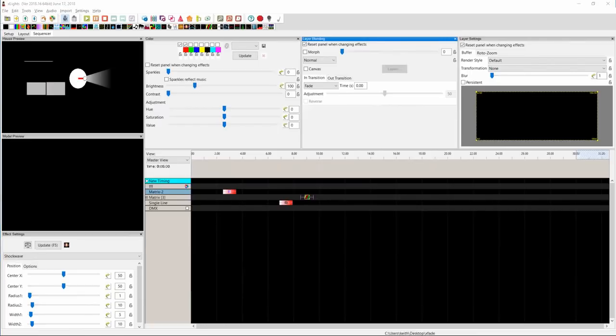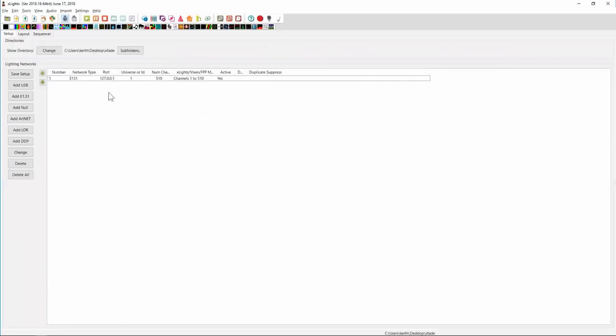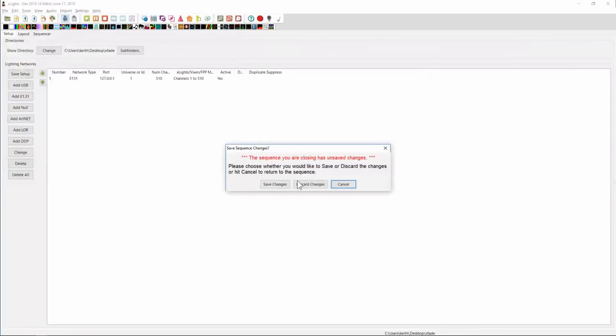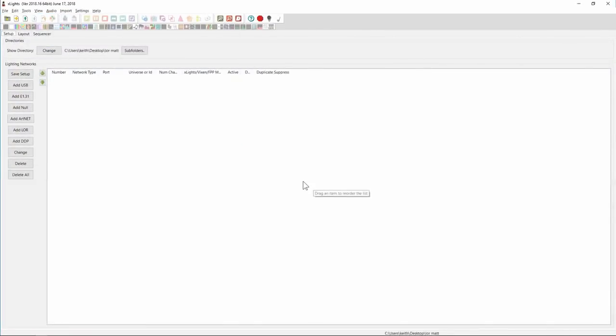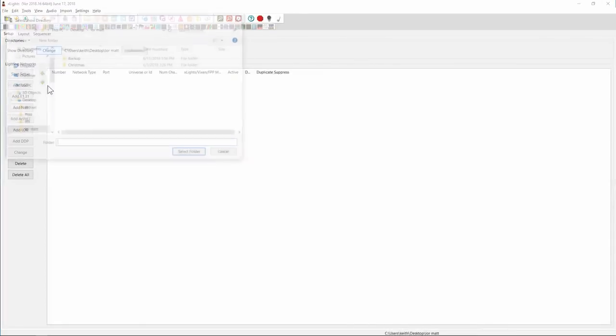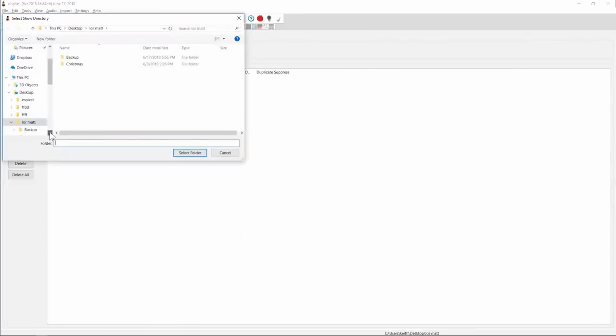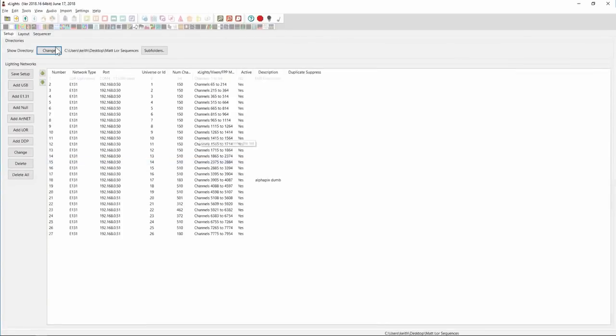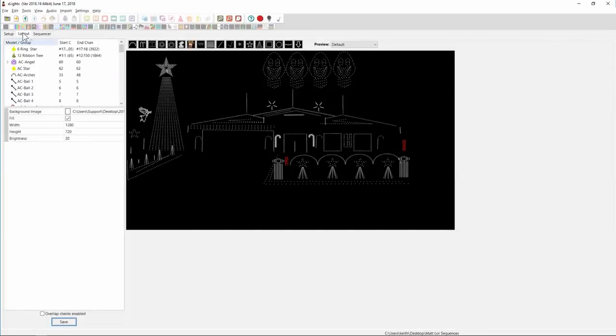Fix LMS CCR imports not working correctly. Okay, so I'm going to jump back here and I'm going to change my show folder. I think this is Matt's folder. Does it look like Matt's folder? Maybe it's this one. Okay, yeah, that looks like his folder. All right, so here's his show here.